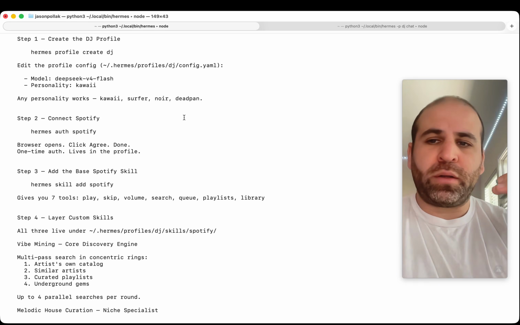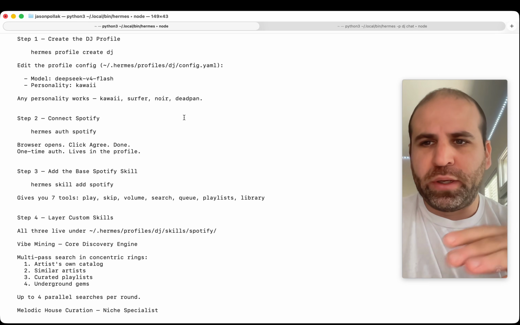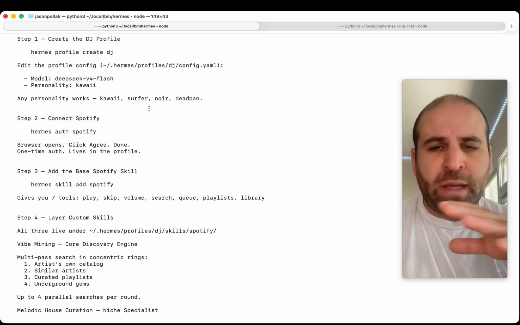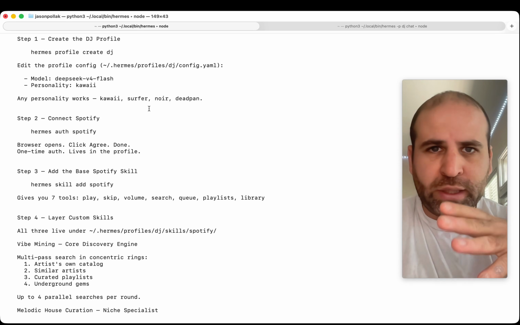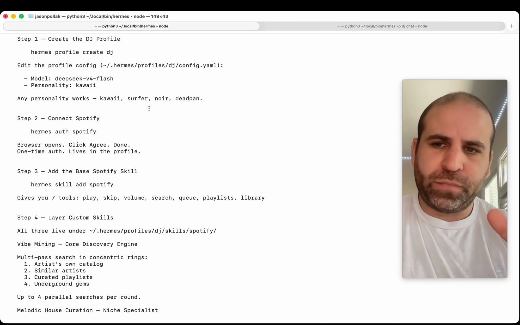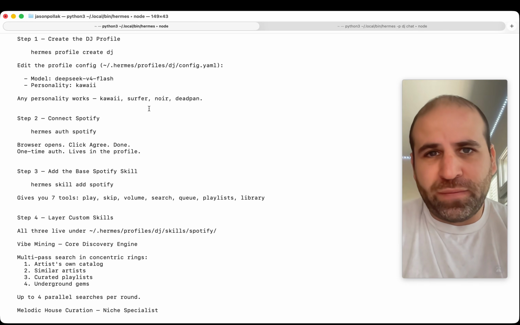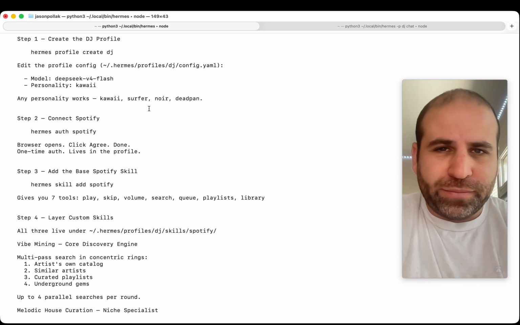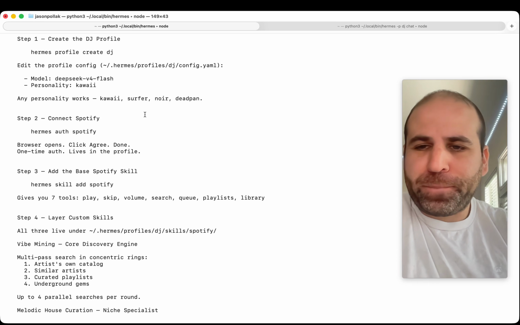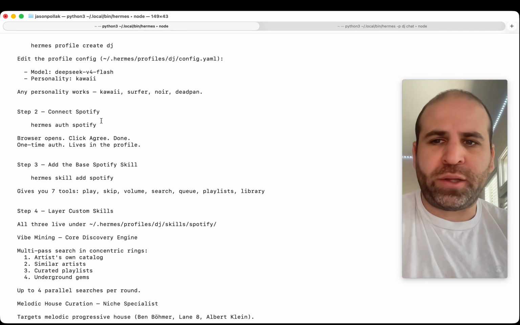The next thing you're going to want to do, and this is not complicated, it is simple. You need to authorize your Spotify. And to have it fully manage your Spotify, I would say you do need the premium account. It works with free, but you would need a premium account to get all the features. And if you don't have a premium streaming service in 2026, then get one, because how else are you listening to music? But anyway, you're going to just go through this brief Spotify authorization.